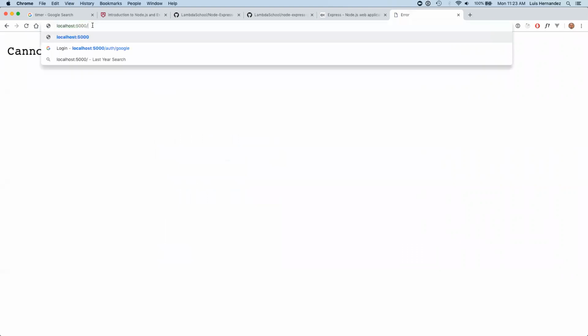If I refresh, oh, that's different. See? We're no longer saying it cannot be found. Now it's telling us that it cannot get slash. And the reason for that is slash by default means the root of the site. So if I do a slash or I don't, it's the same thing. For the browser it's slash. That's the root, the first page on the site.